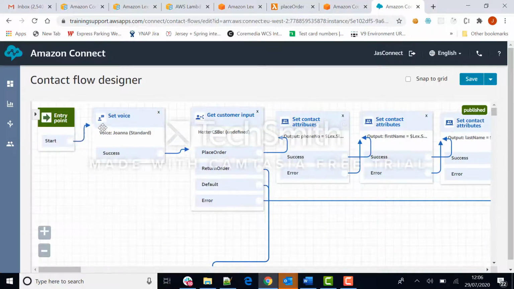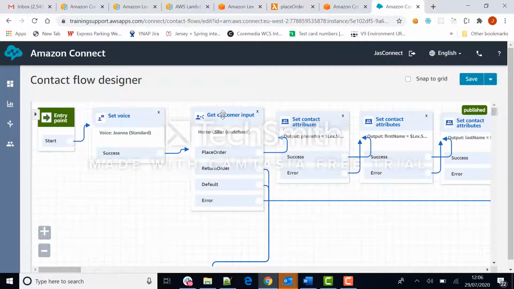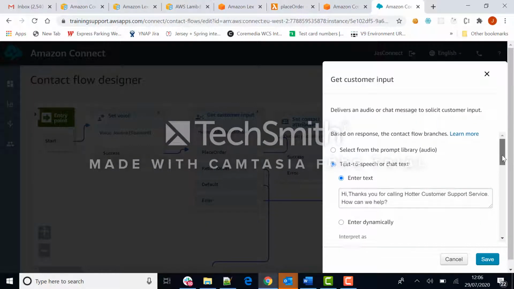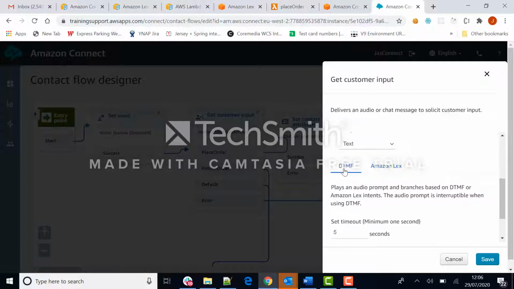So then after setting a voice, I just straight away went to take the customer input. So in the customer input box, I'll double click and I'll show you. So I'm just entering a text to speech or chat text. I'm saying, hi, thanks for calling training customer support service. How can we help? And then you can either enter DTMF.